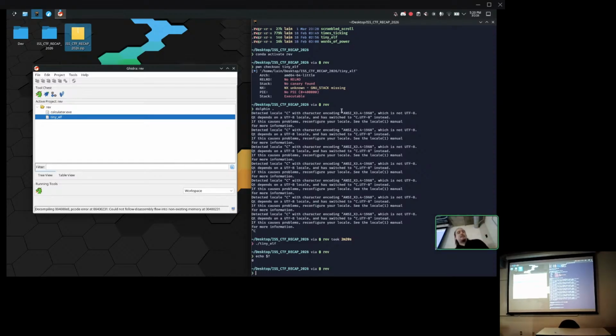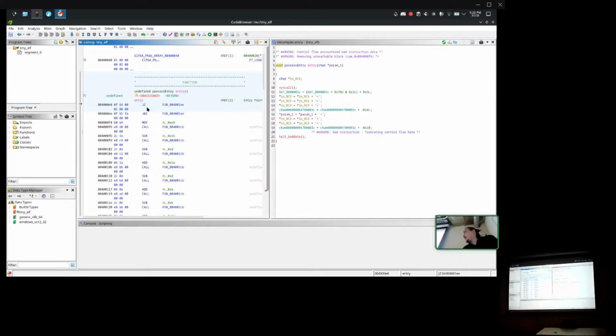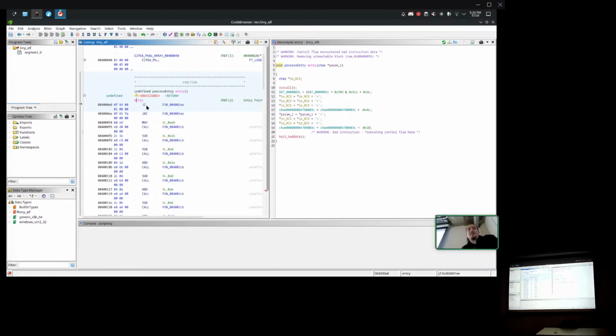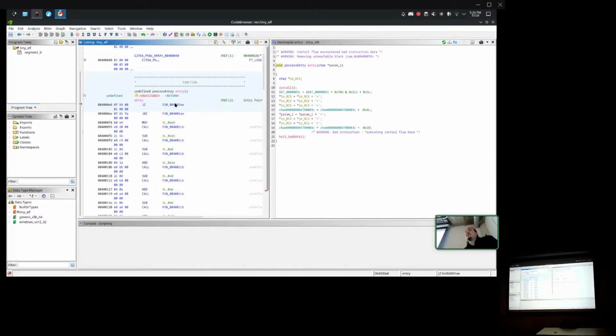So let's go back to the code browser. Let's have a look, see whatever is in this program, and let's just start going instruction by instruction. We know the entry point. It's right over here. So the first instruction being executed is JZ, or jump if 0. We're checking the flags. Actually, we're not really checking anything, but we're just going to jump if the 0 bit is set in the flags register.